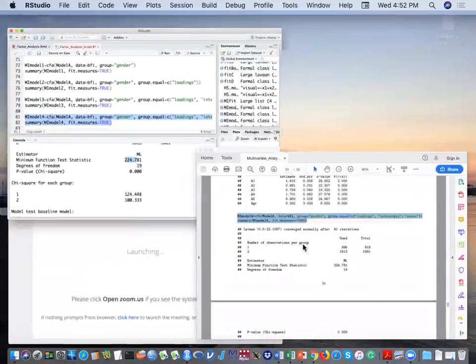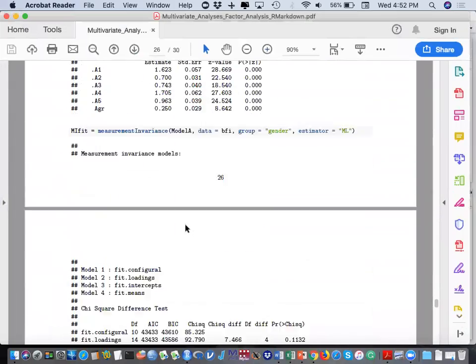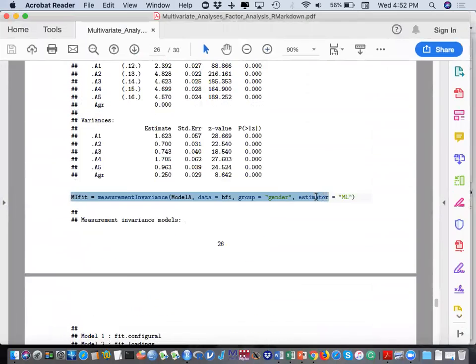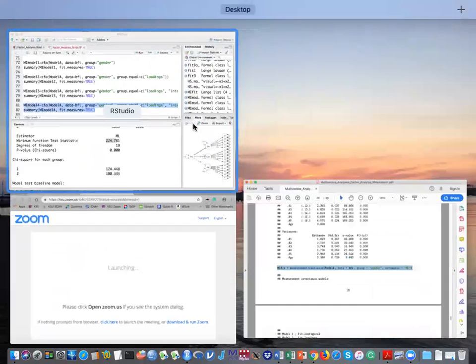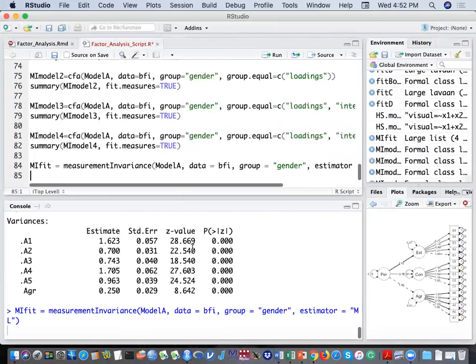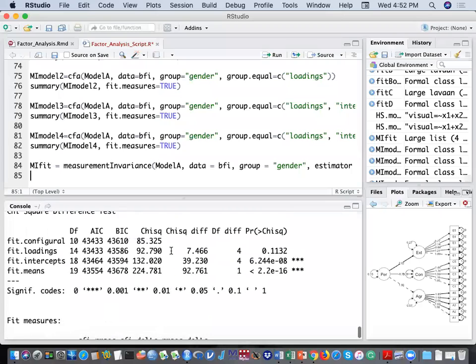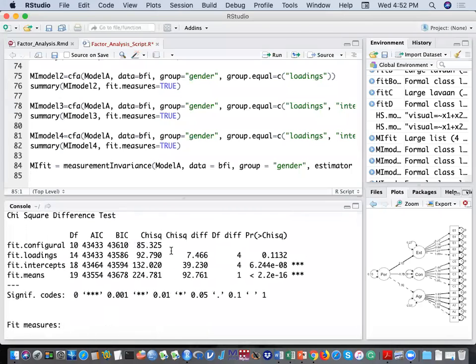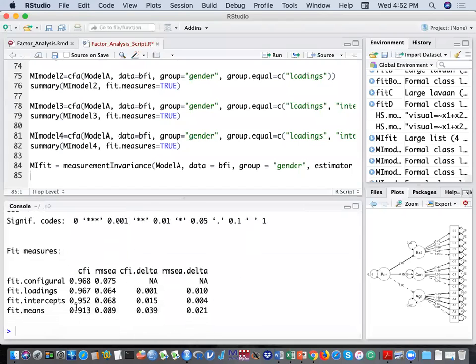I just want to run the code we originally ran again, because it reiterates and summarizes some of this information. So here's that information again. And if you were to go back and look at the output for all those models that we were just running, you would actually see the chi-square values match exactly with each model, the CFI values match, and so forth.